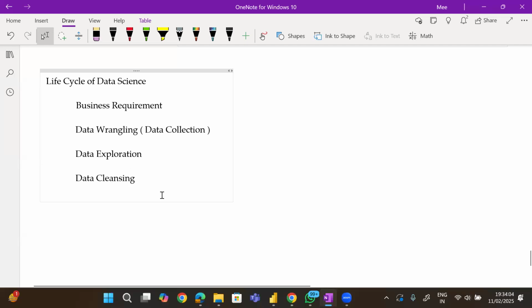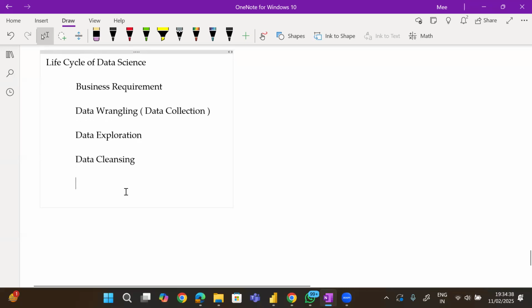Now, what is data cleaning? In the data we collected and finalized, there will be data level errors. Those errors, we have to remove. There's no doubt, you have to clean that data. Otherwise, it will be a problem for us. So you have to remove them. That is called data cleaning. Once you have gathered the data, explored the data, and cleaned the data, I'm going to talk about the cleaning in detail.